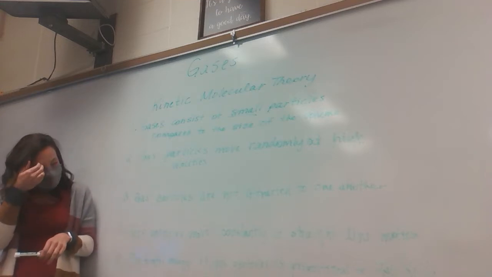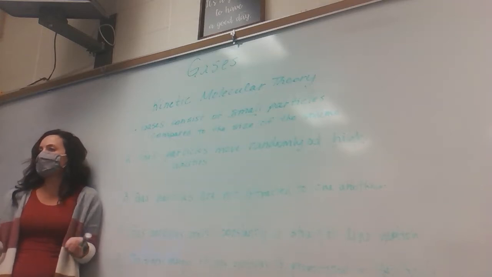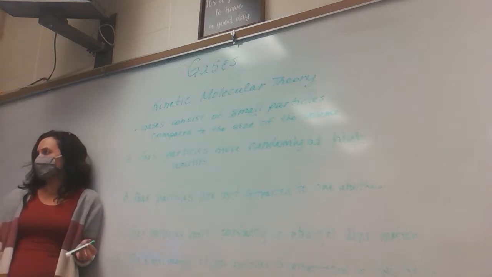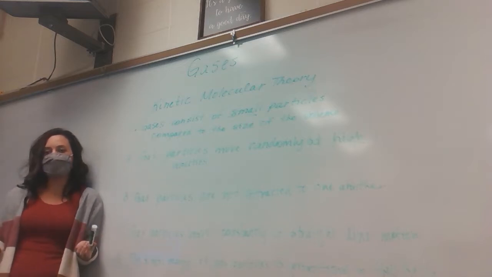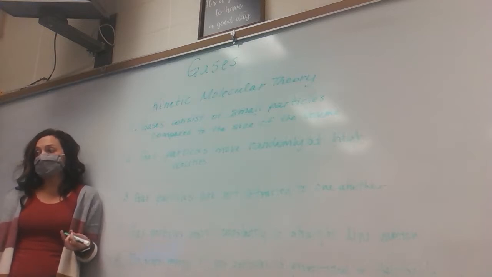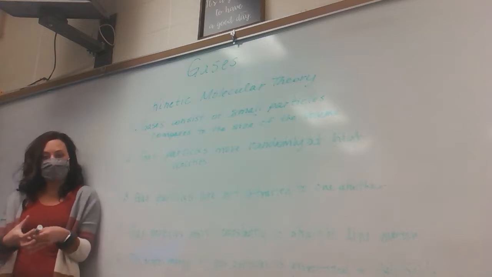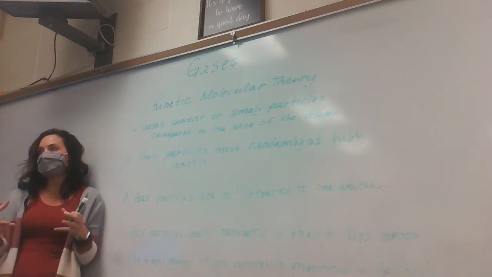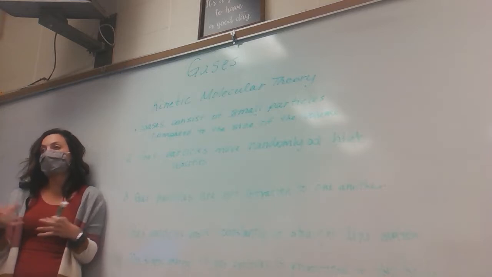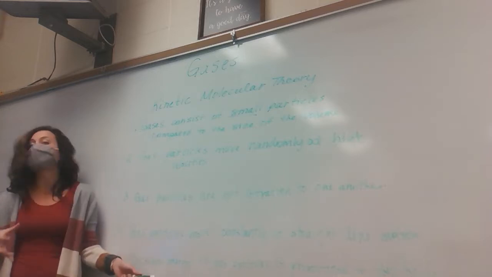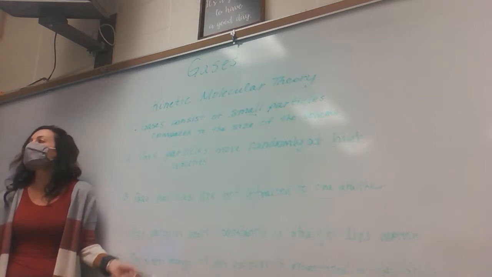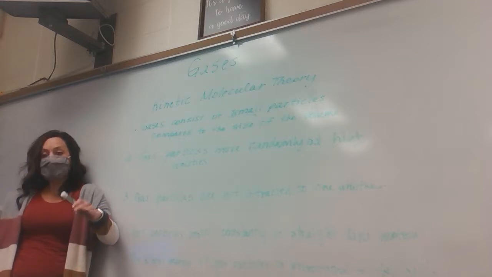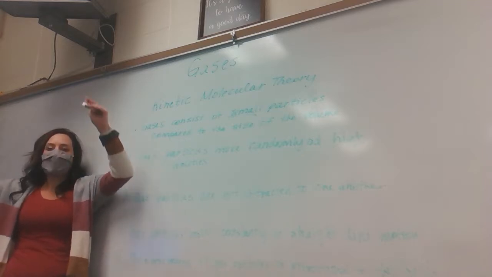And then number 5, the kinetic energy, which is 1/2 mv squared, is proportional to the Kelvin temperature. We talked about this when we talked about heat and energy. Kelvin has a special thing. 0 Kelvin is absolute zero. And absolute zero is where the particles stop moving. If the particles stop moving, they have no kinetic energy, and therefore they're 0 Kelvin. No motion, no temperature. As the temperature goes up, that means the kinetic energy is going up.